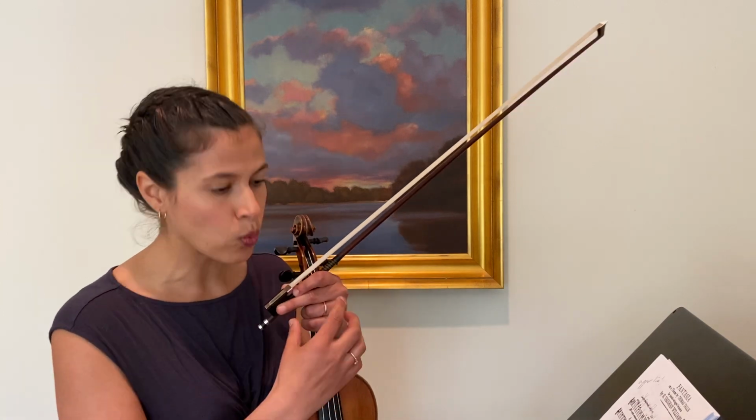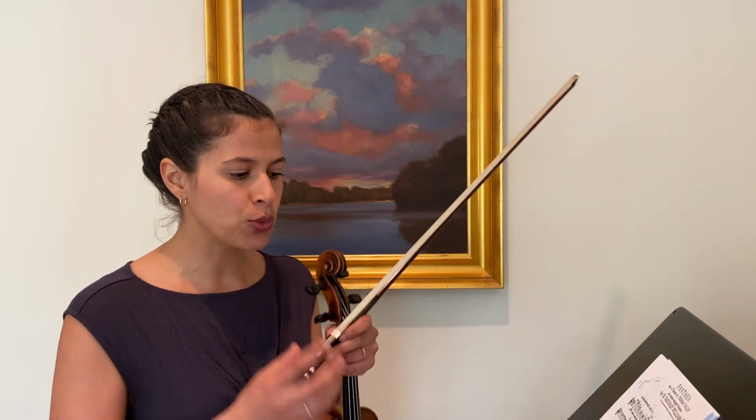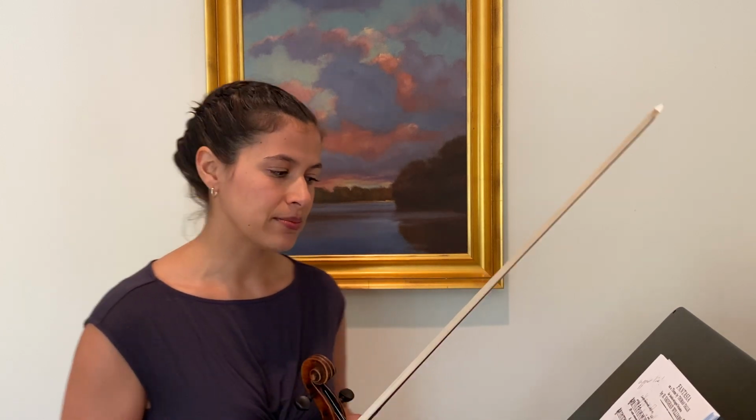Not that those are buttons, but you know what I mean. We have to work out where on the string to put our fingers, and not only that, the relationship between the left hand and the bow. So intonation and sound actually really go hand in hand with string instruments. I talked about this a lot on my live sectional. If you missed that, don't worry. I'm going to go over a lot of what I said here. If you were with me for that, I think all of this really bears repeating because, as I said, it's a lifelong journey, our relationship with intonation.